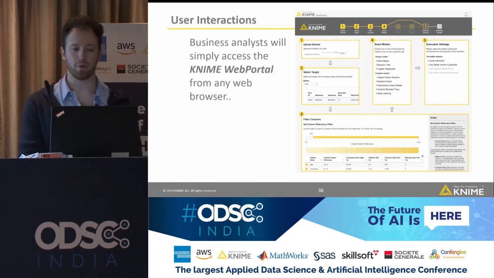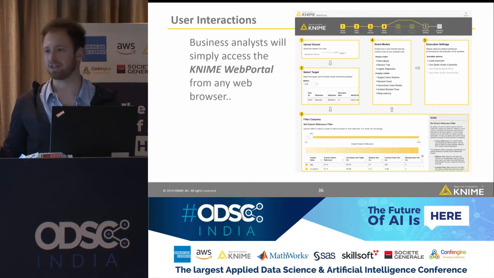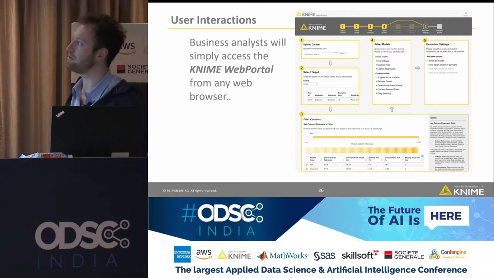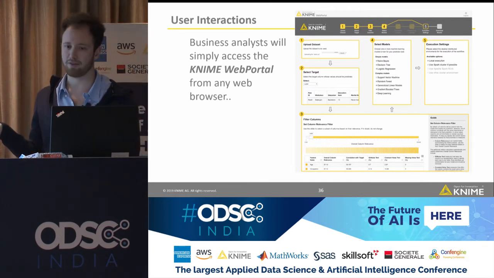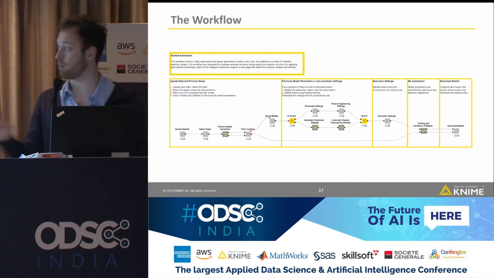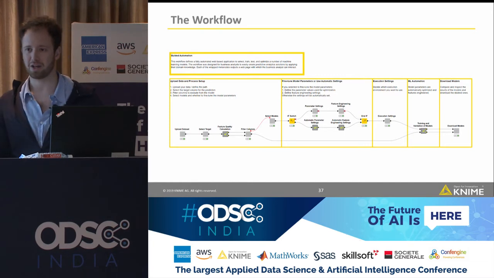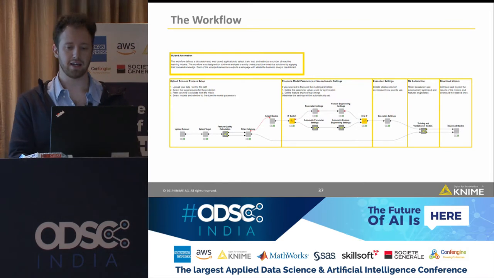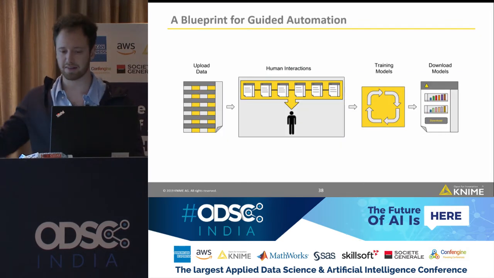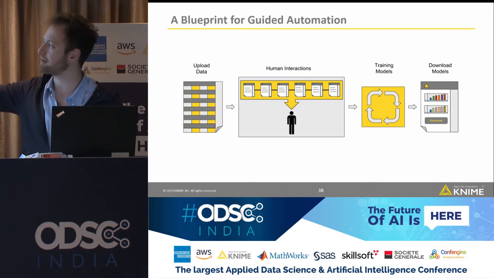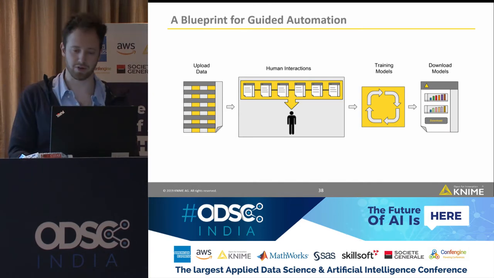And the way it works is that you have way more than just 2 pages. You have actually 1, 2, 3, 4, like you can see also at the top in this flow chart, and you go through these different settings, and I would like to show them to you. So this is the workflow. As you can see, it's a bit bigger than the one I showed you. And the first part is of course the uploading. This is how it will work: we upload the data, sequence of interactions, training of the models, and then the dashboards at the end.